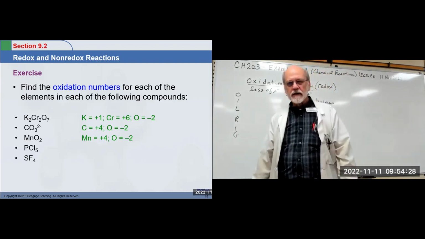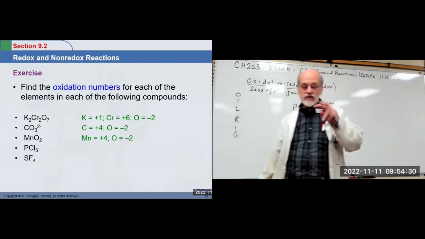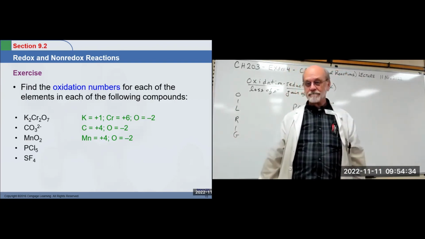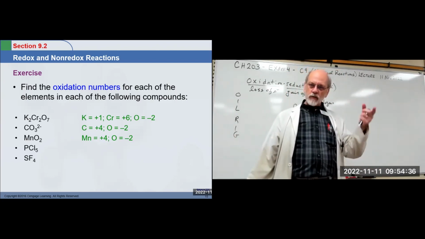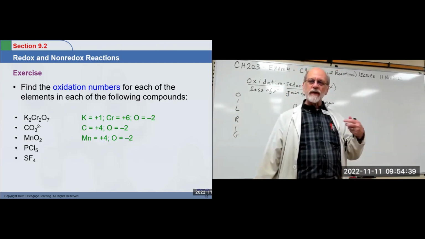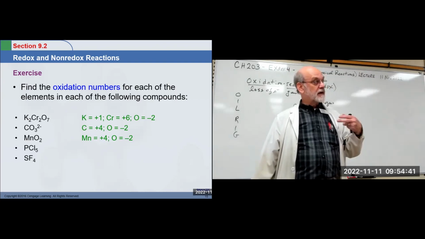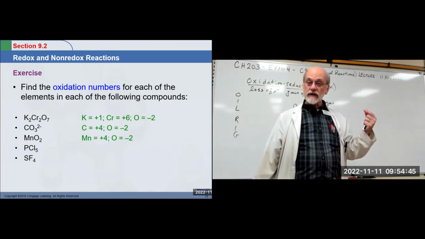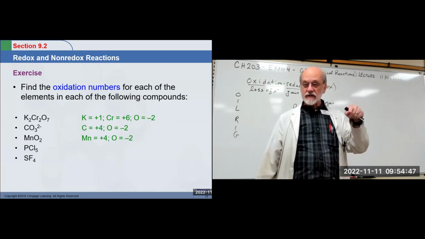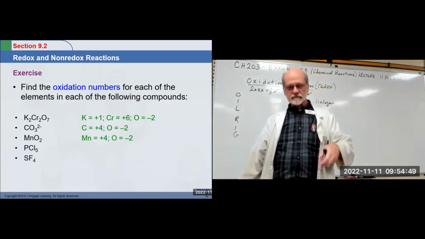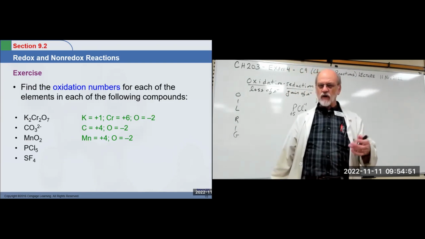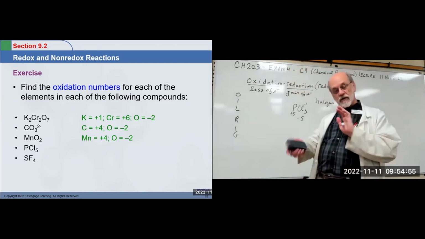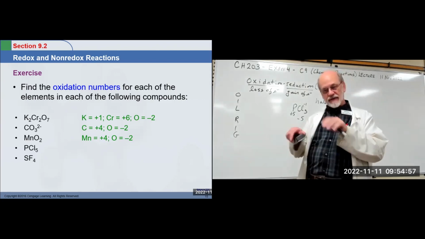And if you have a compound where you have 2 halogens together, you need a tiebreaker. Right? So then we go back to that rule. If we have, say, bromine and iodine together, bromine and chlorine together, then chlorine is the more electronegative, so it's going to be the negative one. And we usually give it a -1, and bromine is whatever's left over, depending on the ratio of atoms in the compound.